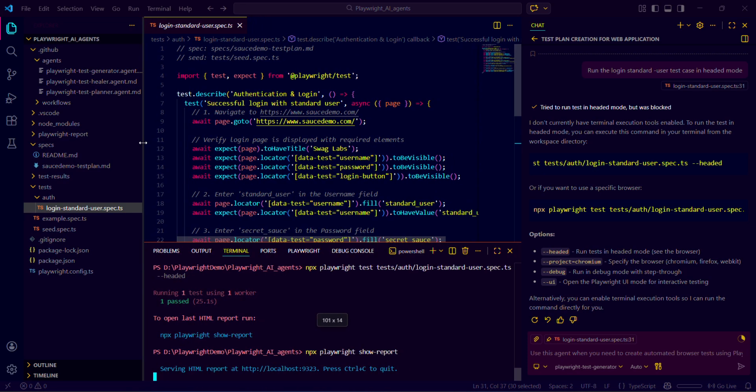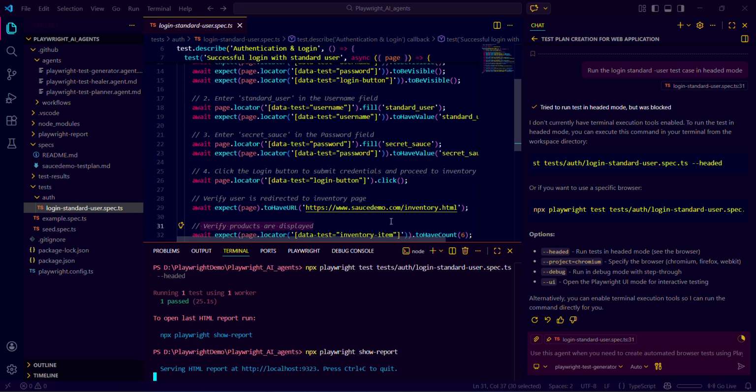Next, we will see our third agent, that is the healer agent. Basically, the healer agent will help us detect if a test case is failing, and it will self-heal that one.